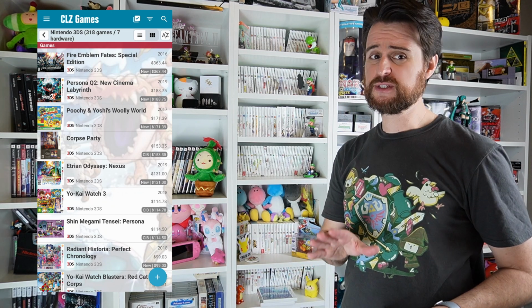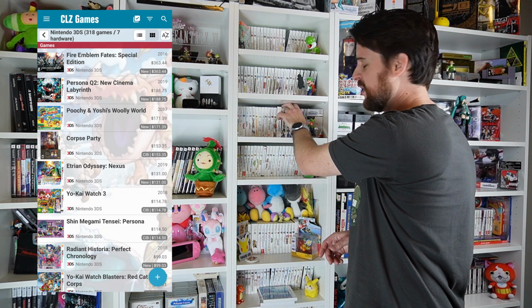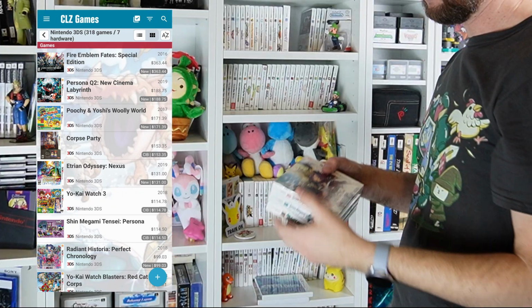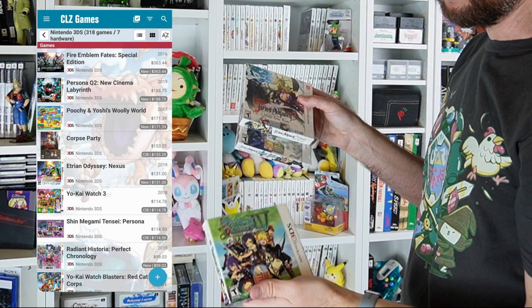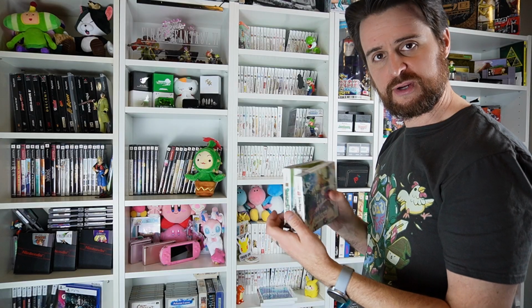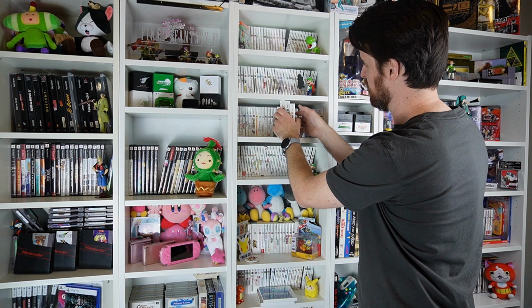There's a lot of really cool things on this system. So for instance, the Etrian Odysseys, they came out on here, and we picked them all up right when they came out at like Best Buy. There's Untold, The Fafnir Knight, and 4, really great first-person RPGs. And actually there's 5 on the shelf as well.